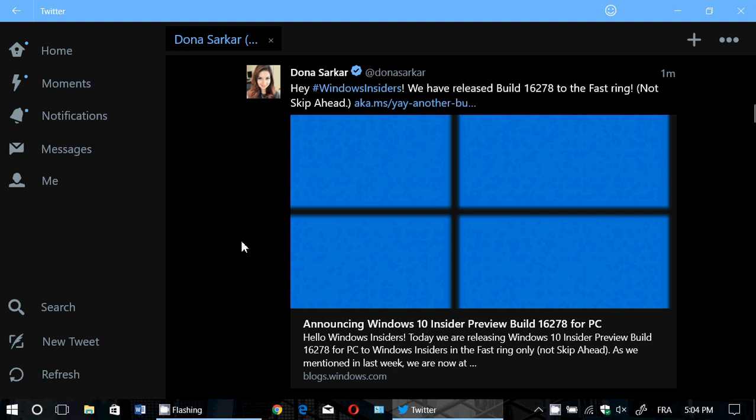I actually can see it right now on my Insider machine and installing it. If it is fast enough at the install, I'll be reviewing it later today. If it's slower, then we'll, of course, be reviewing it probably tomorrow. But let's cross our fingers. I might be checking it out.